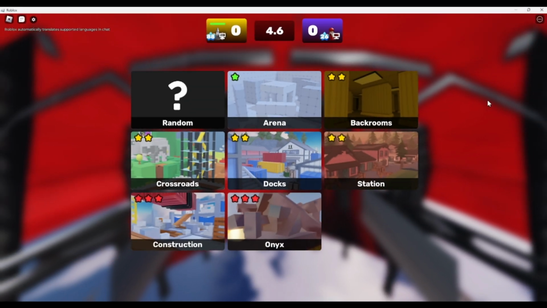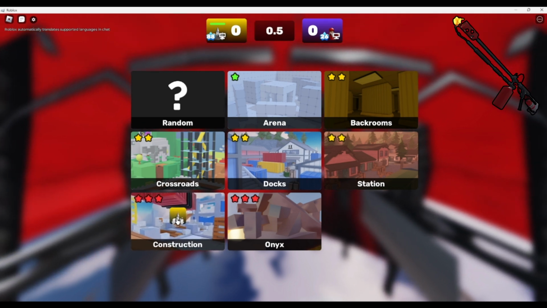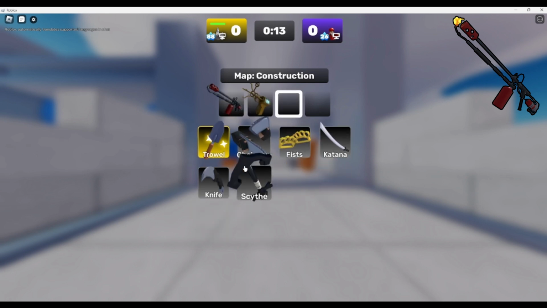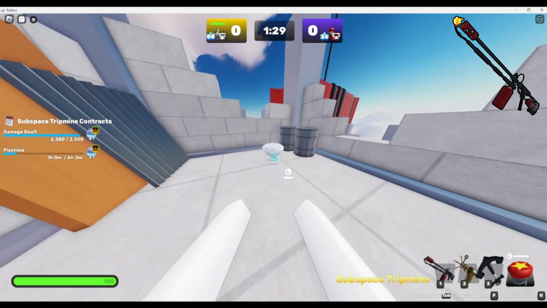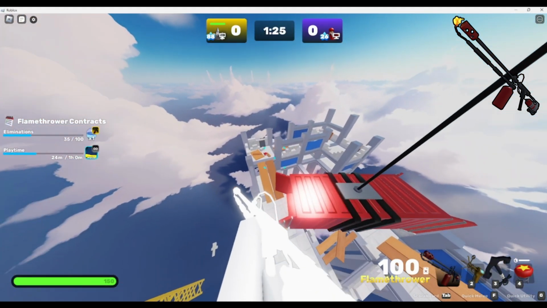Alright, we're back in another game. And I'm gonna be going on construction for flamethrower. Now, a few people might know what I'm doing here. But, a few people might not. So, I'm gonna try this. Hopefully it works. If it doesn't, this is going to be one hard game to win.